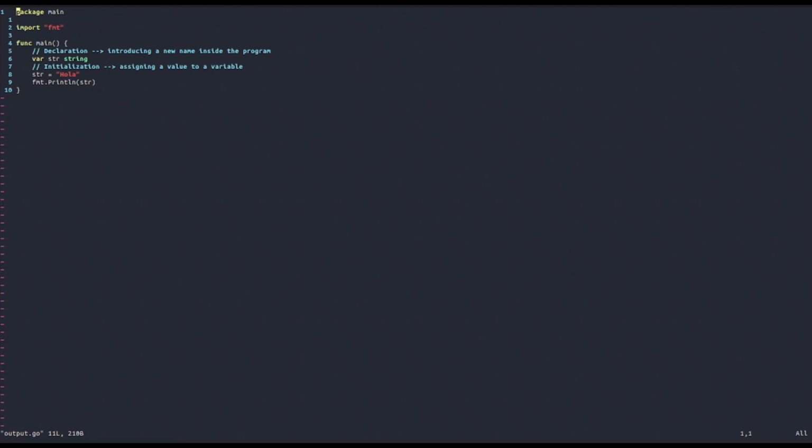As you can see, the program works, and we basically first just declared the variable. So we said, okay, this is the name that we're going to use, and then we said, okay, this name is equal to that string. And now the program knows that str is equal to hola as a string. Okay, so this is the first thing that we should have said about variables.